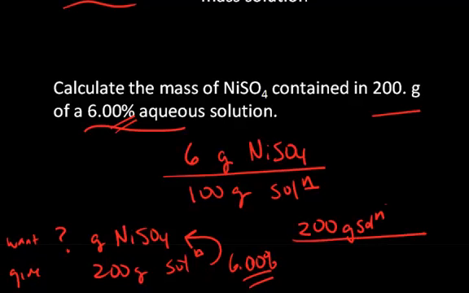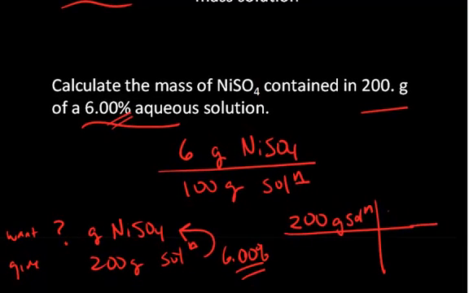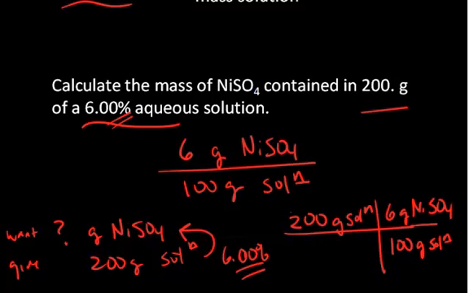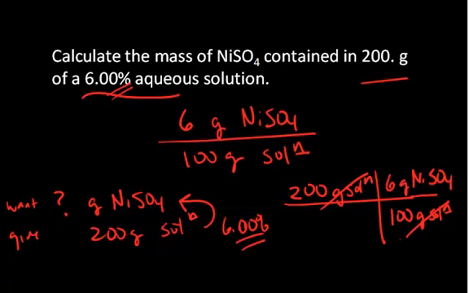And knowing the amount of solute per the amount of solution, we can determine the amount of solute there. If it's 6 grams per every 100 grams of solution, 6 grams of nickel sulfate, then we can just multiply the amount by the concentration, and the gram solution unit cancels, and we're left with units of grams of nickel sulfate.